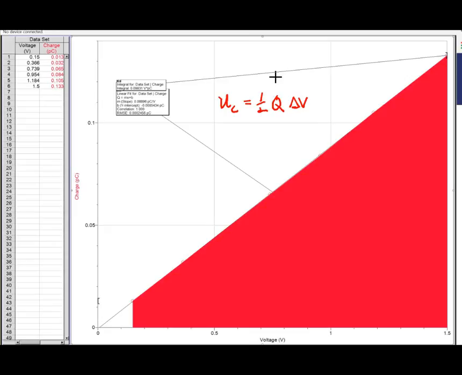Now don't confuse this with the other formula that you learned in the formula sheet. Delta U equals Q times delta V, and that's the amount of electrical potential energy that's lost when a charge, say, moves through a potential difference of delta V. You'll notice that this one has a factor of 1/2. That's because it's a triangle in here. So if this helps you, you could think of this as like the average voltage is going to be half of the total voltage.